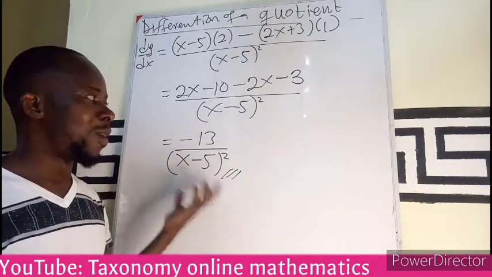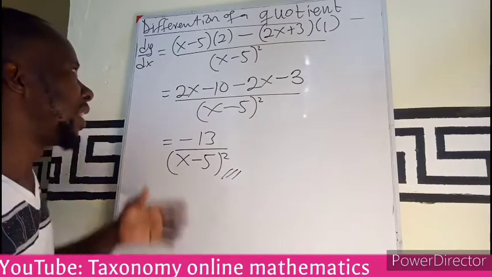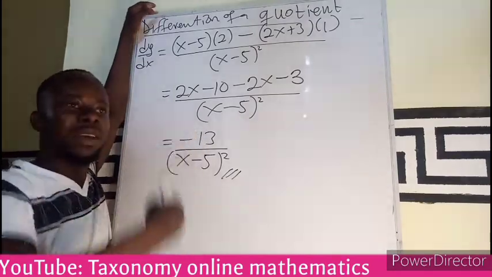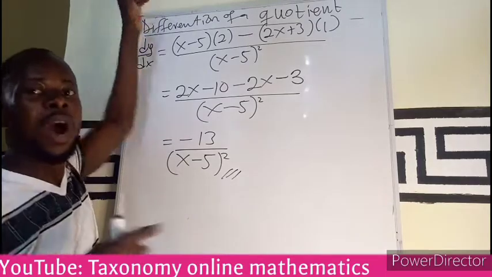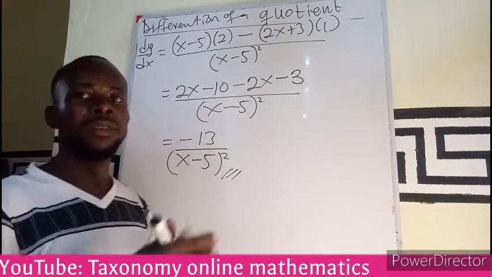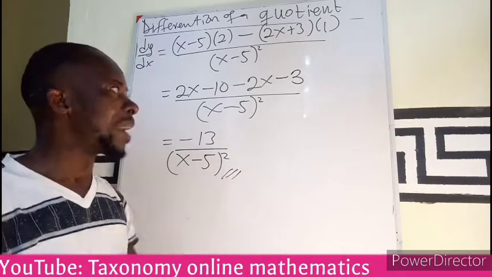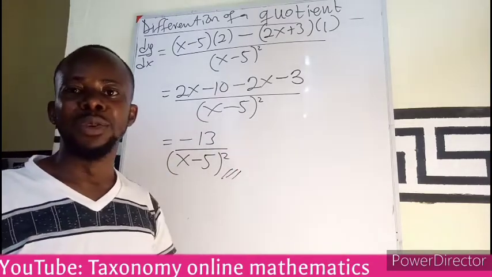Easy, right? All you need to know is that the numerator is your u, and there are times that the numerator or the denominator will have a square. Then you go in with chain rule, solve it as a chain rule, then bring it back into the formula. Then you are good to go.